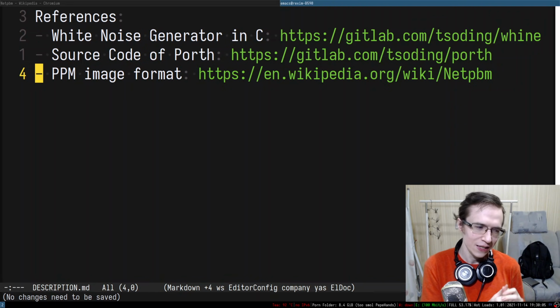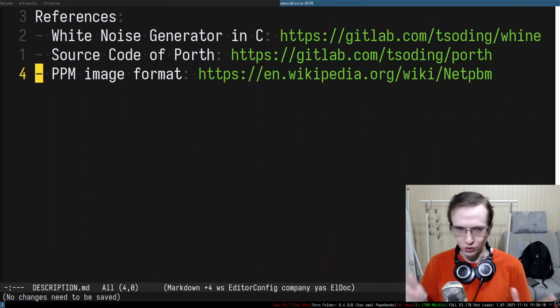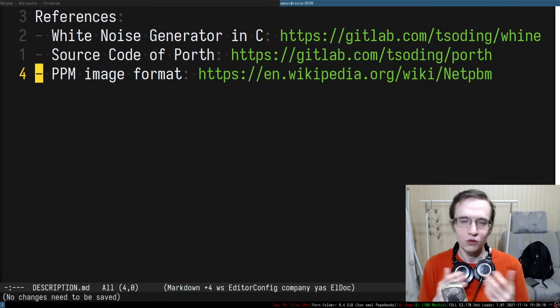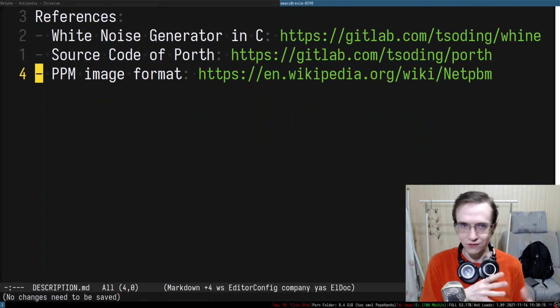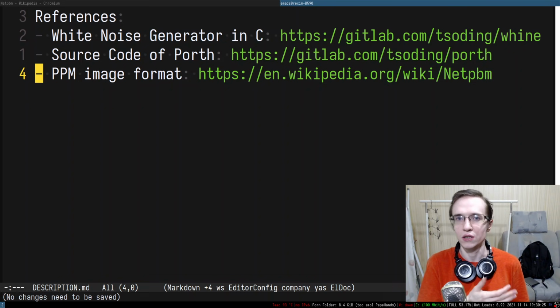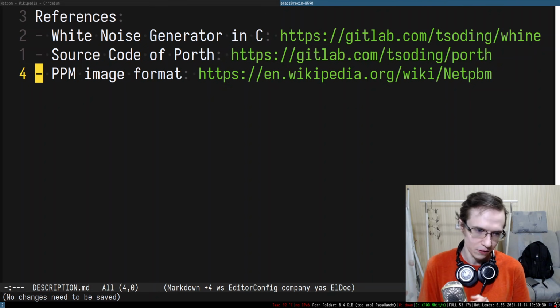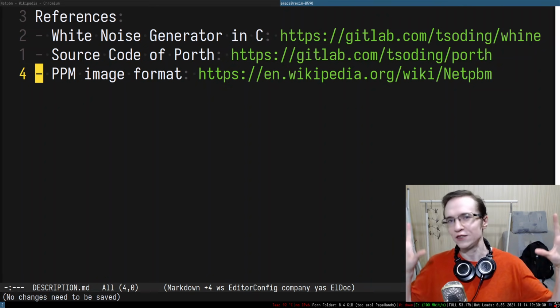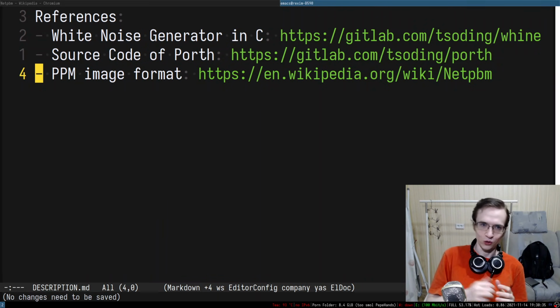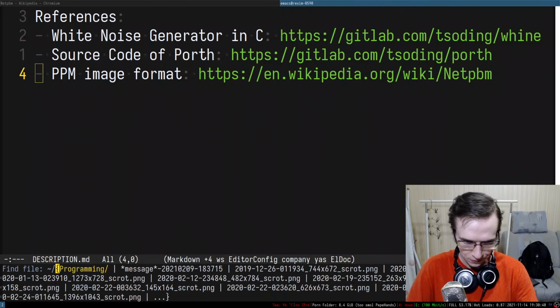So this format is not really suitable for transferring images over the network or for storing them on the hard drives. It's more suitable for debugging purposes, right? If you want to debug something very quick, you just dump some image data into that format, and then you inspect it and see where the bug is, especially if you have some sort of graphical algorithm. It's pretty convenient for that when you're generating textures for OpenGL and whatnot. So, let's go ahead and use that format.